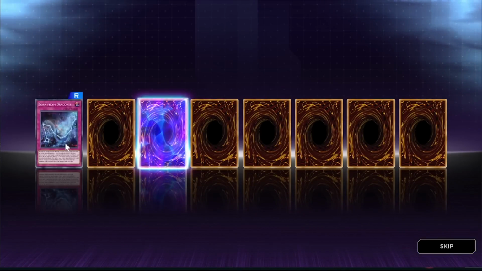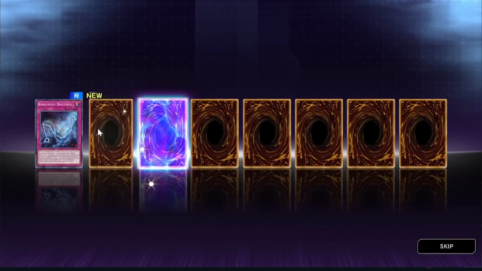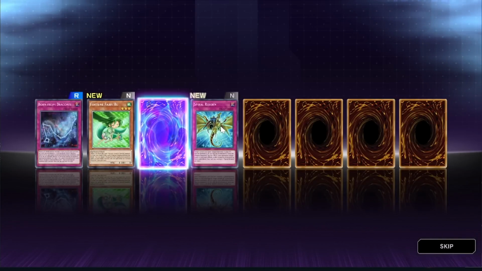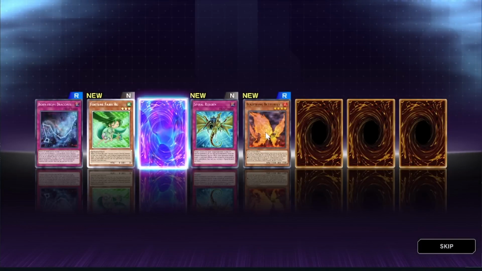All right, we got a UR. We got a chance at a decent UR. We already have this card. I don't think it's usable for our deck, unfortunately. A Fortune Fairy. I don't even have to say anything. This is for Gaia the Fierce Knight. Not going to happen. We just don't have the cards.